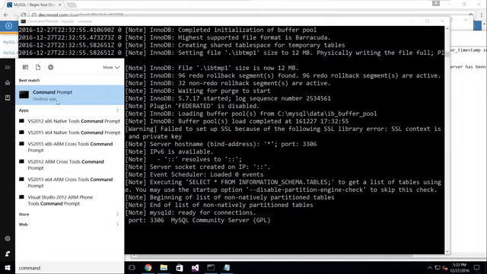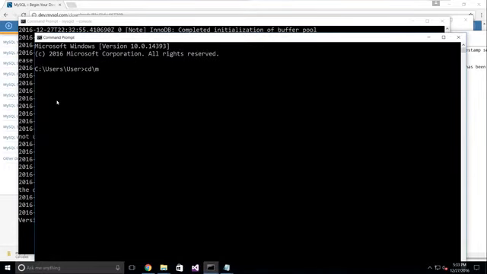And I'll open a second command prompt, browse to the MySQL binary directory, and they have a MySQL client that you can use to connect. And it's just called MySQL without the D. D stands for daemon, which is a fancy word for server.